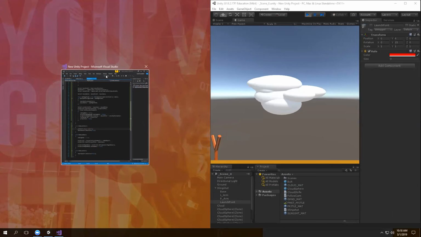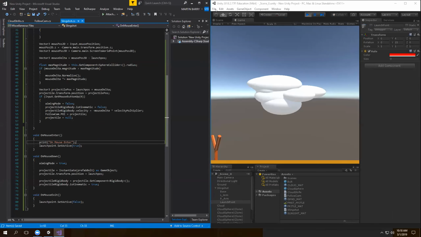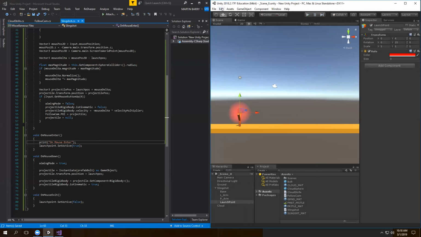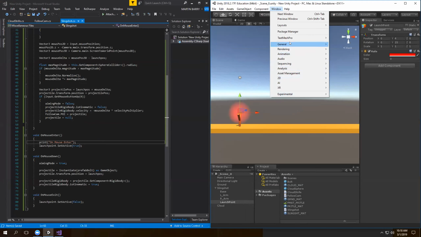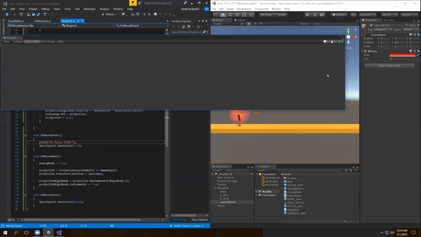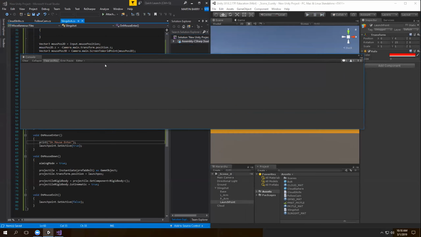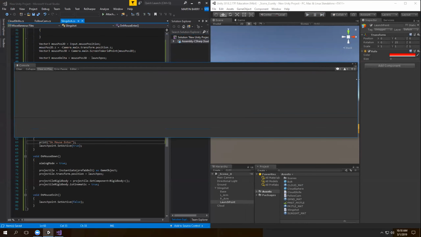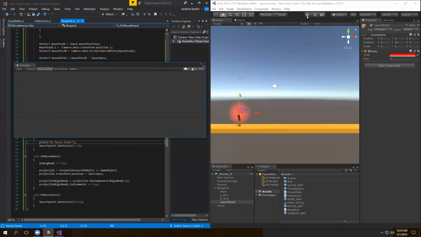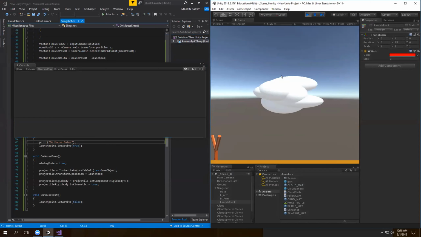You're getting printed? Where's your console screen so we can see if we're getting that message? Try running it again, and then just wait on your console screen. It's in the window. Go to window, then go to general. Okay, leave that open while you're running. Now run it. No. So your on mouse enter is not getting called.